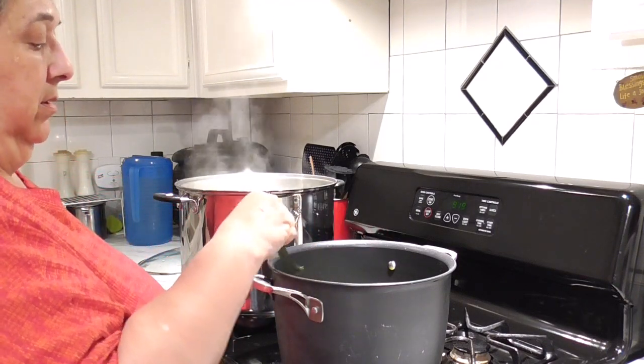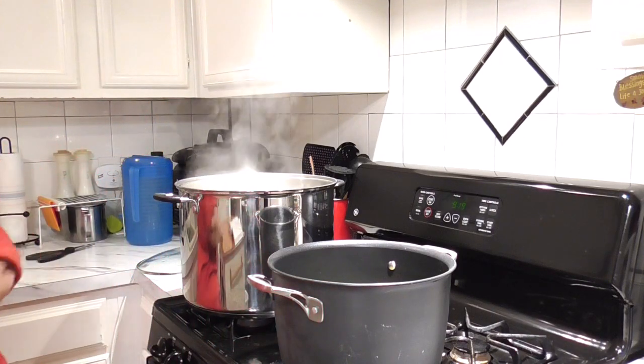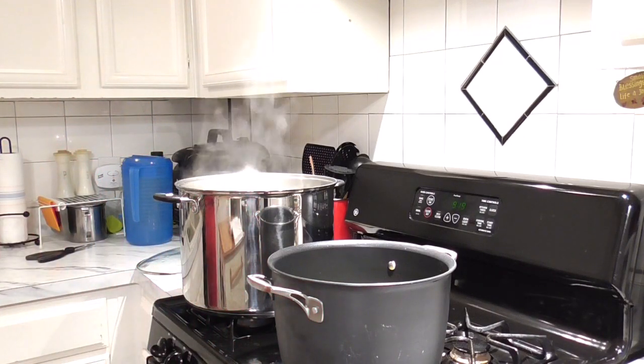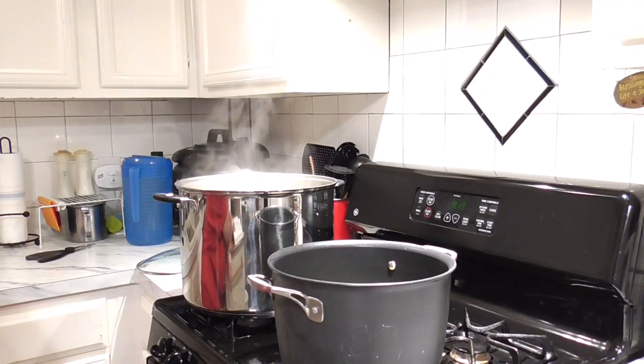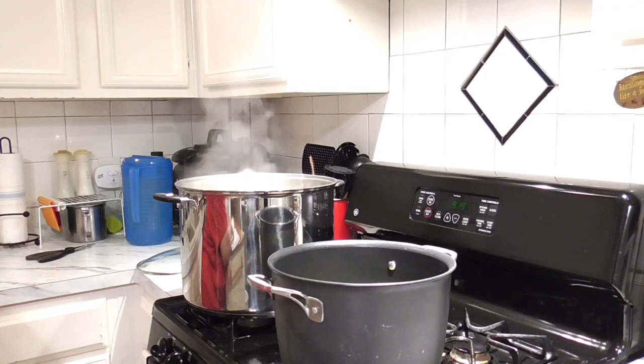Okay. And this is a good time to go back and read the directions. And again, it says, in a large deep stainless steel pan, combine the peppers, puree, vinegar, and sugar. Bring to a boil on high heat, stirring constantly for 10 minutes. Then you stir your pectin.